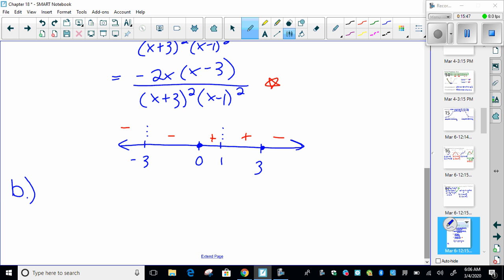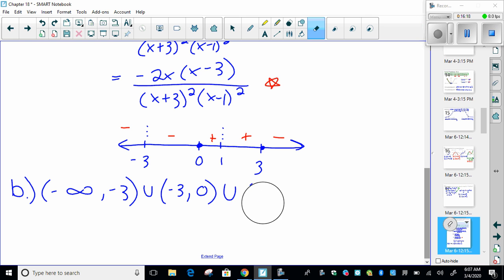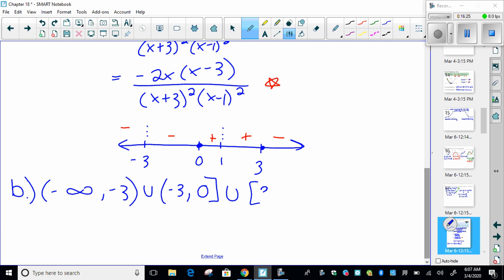So therefore, all of my negative values, it is decreasing. It starts at negative infinity. It cannot include negative 3, even though it has a negative lower than negative 3 and a negative between negative 3 and 0. I have to stop at negative 3 because there is a discontinuity there, and I cannot include negative 3. It is not defined in my function. Union, it is also decreasing from negative 3 to 0. Union, it is also decreasing from 3. It does include 3, though, and it includes 0. Sorry about that. Let's fix those. And it is also decreasing from 3 to infinity. So again, check those parentheses versus square brackets. If it's undefined, it has to be a parenthesis. It cannot include it. So this is decreasing.